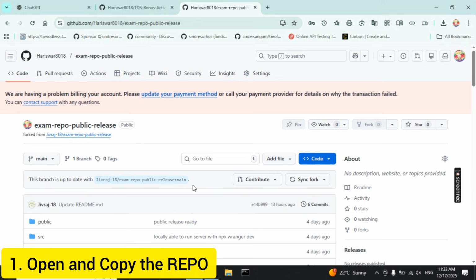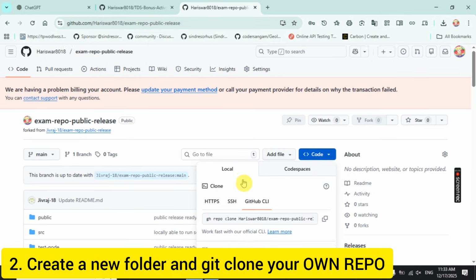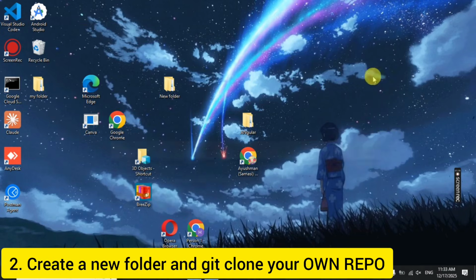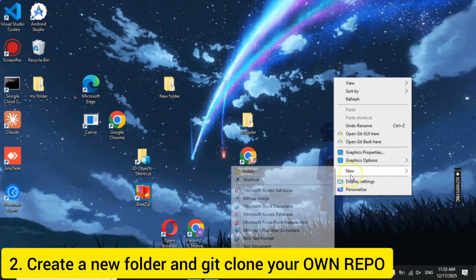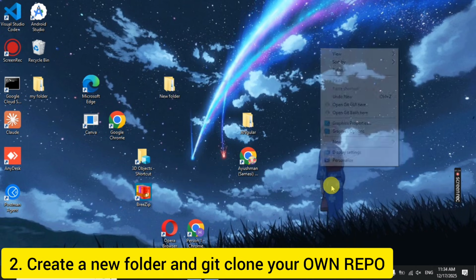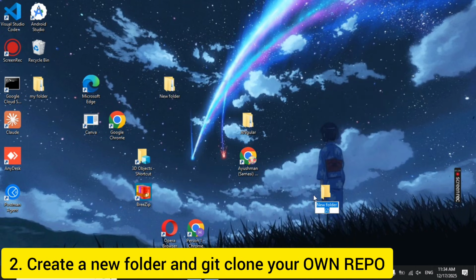You could see here that the exact repo is copied. So we go to our cloning one and get our URL, then we go to our desktop and create a new folder, name it repo.